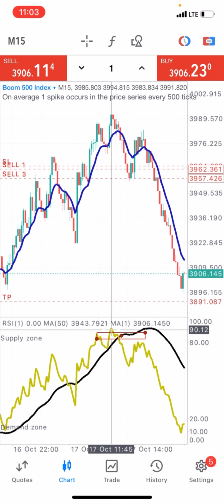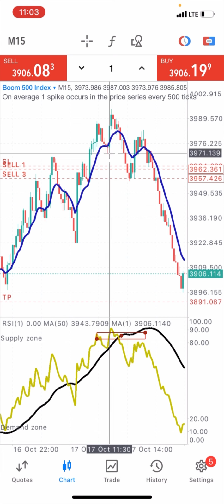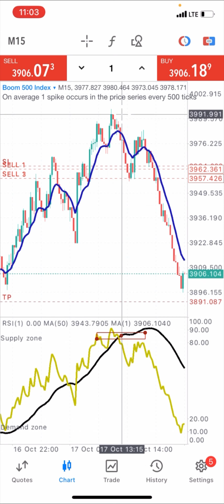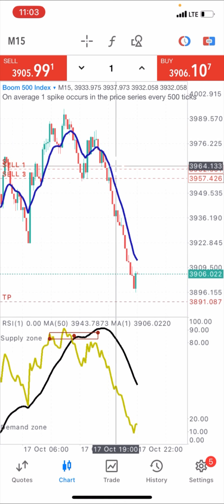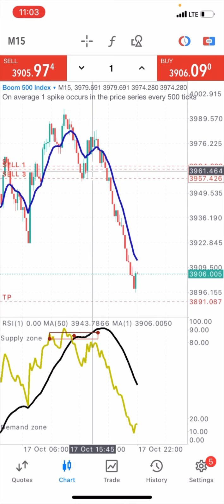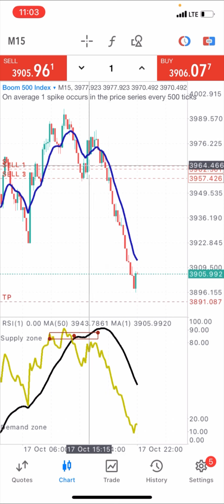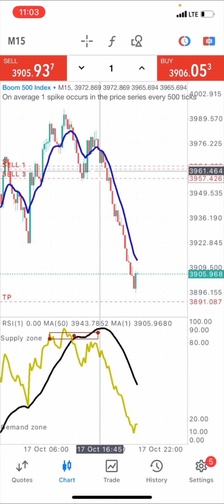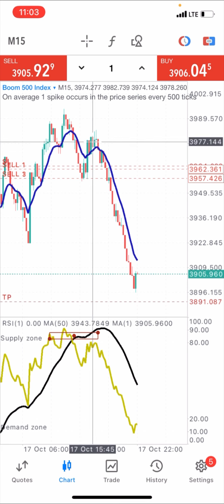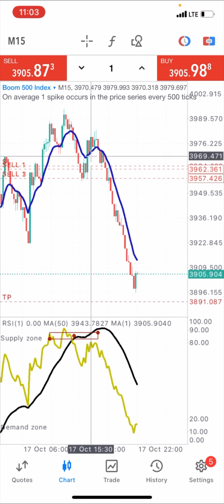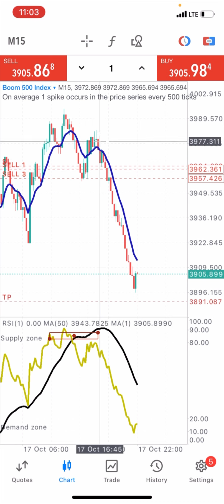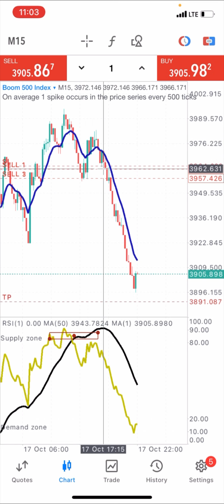In fact, at the time that this happened, price was actually above. Price was around this level, was actually above the blue line. So I needed to wait for price to cross the blue line before I could comfortably place my trade. All right, so you can see what really happened. Price finally came, crossed the line. At first I didn't see that happen, so I didn't take the trade. All right, and then I had to wait for it to happen properly.